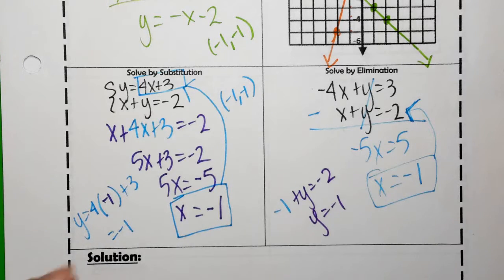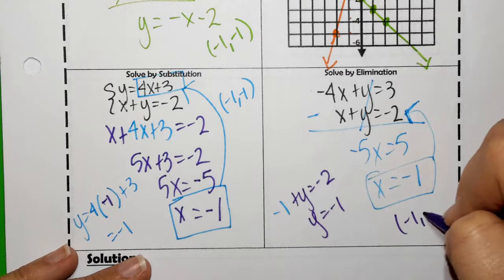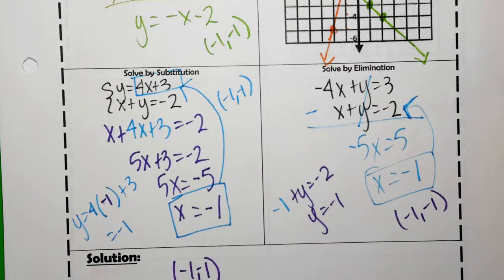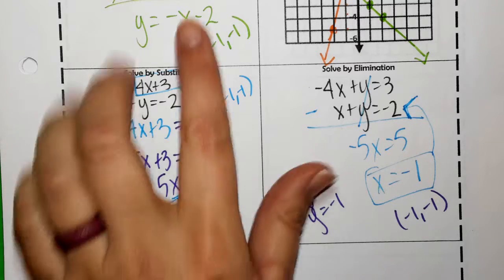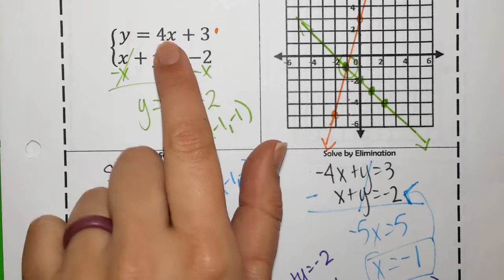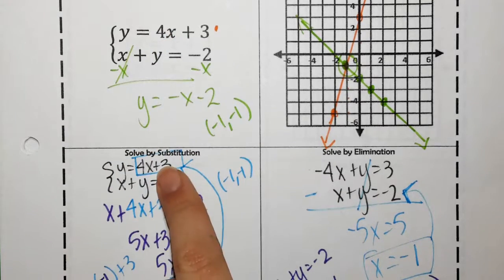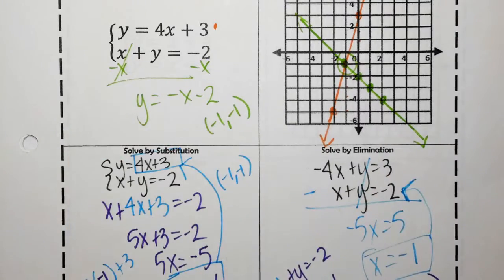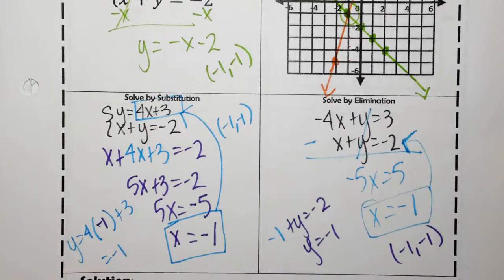Did y'all get -1? Awesome. So no matter which way we solve this, and we can choose any method that we want, we're going to get -1, -1. So what you're going to do now is solve no solution and infinite solution the same way. For the graphing, make sure they're both in slope-intercept form. For substitution, make sure one variable is by itself. For elimination, get the variables on both sides, or on the same side.